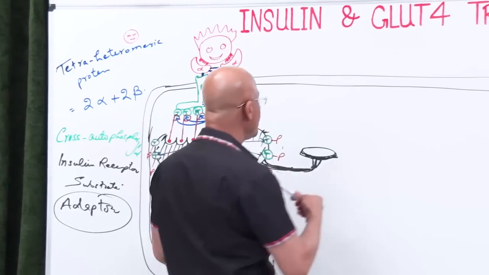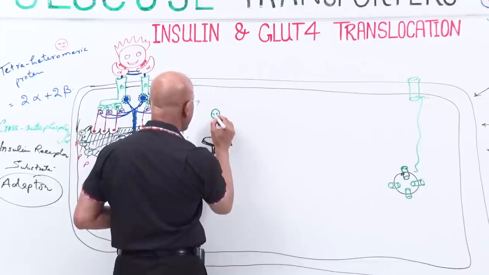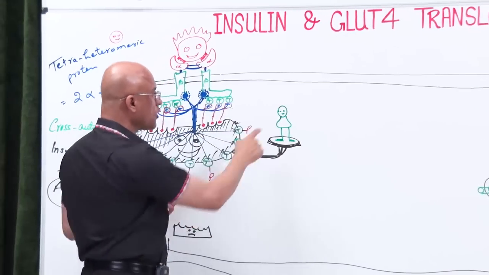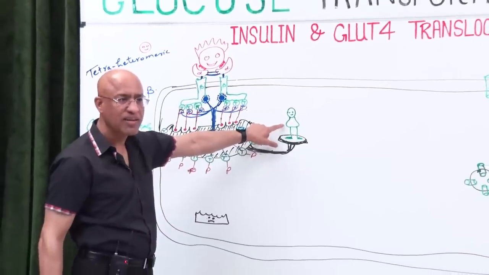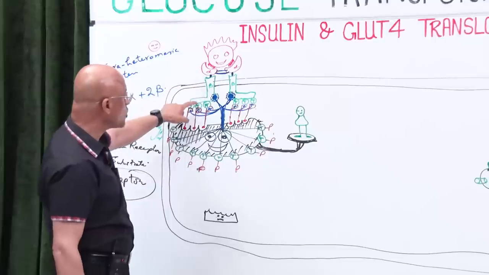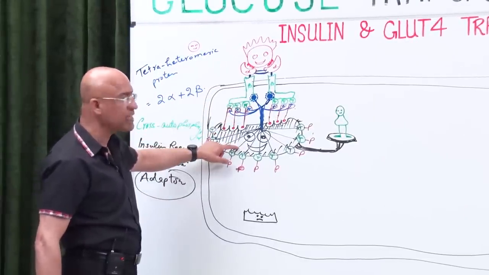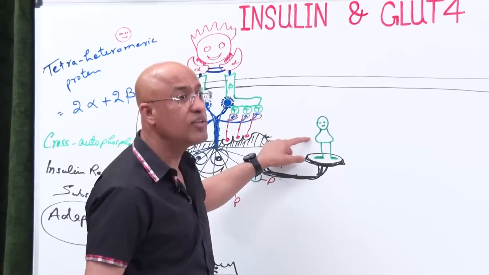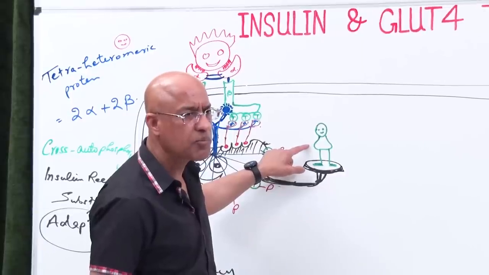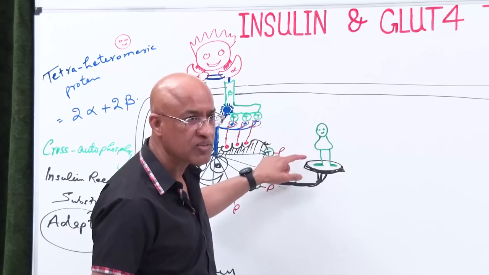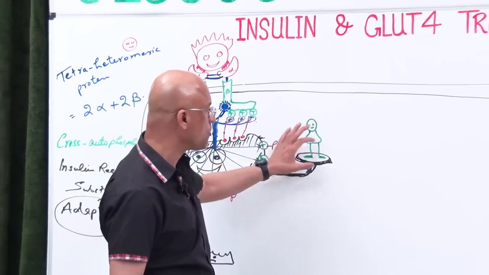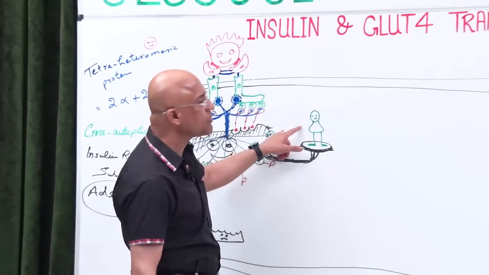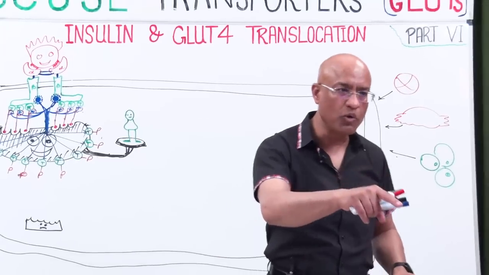Let's suppose there's a protein here, and this protein is very happy. Now this green one is an enzyme. If insulin was not there, if there was no auto cross phosphorylation of the beta chain, then there will be no attachment of IRS, no phosphorylation of IRS, and IRS will not express the special domain on which other proteins will bind. We say that these other proteins are SH2 domain containing proteins, but I will not go into that detail. The next series of proteins also come on the other side, but those signaling pathways I'm not going to discuss. I will focus on the pathway which eventually leads to translocation of GLUT4 to the membrane.